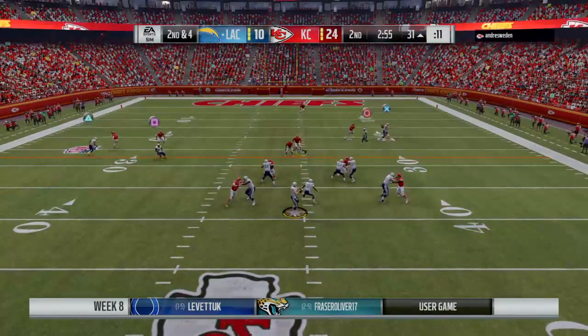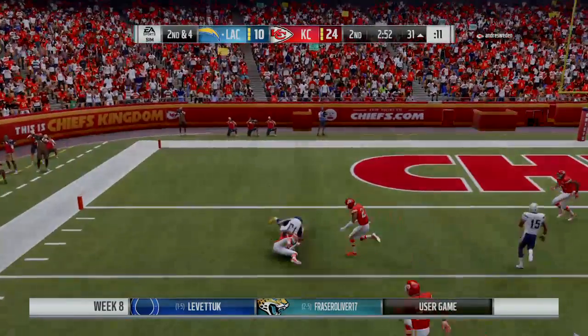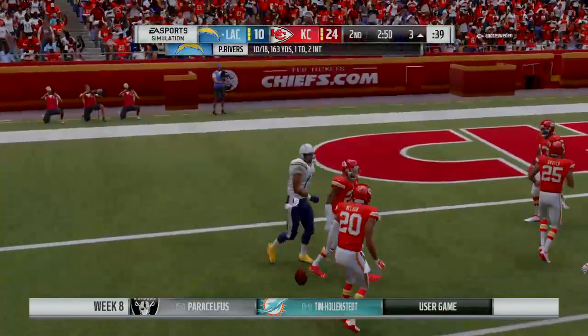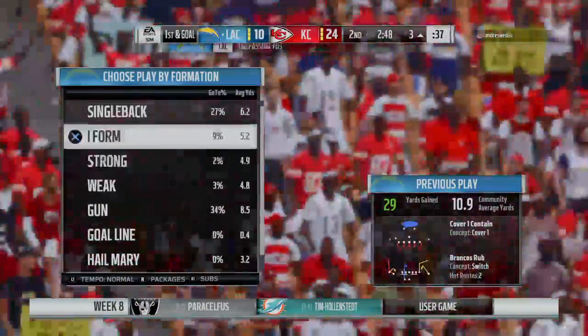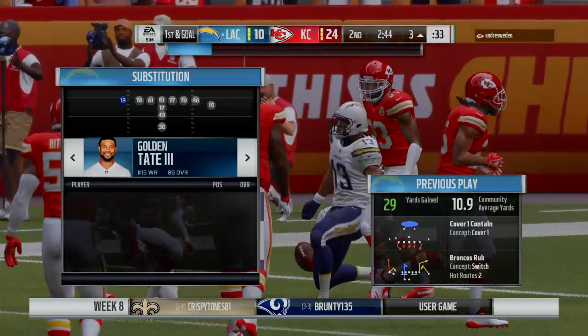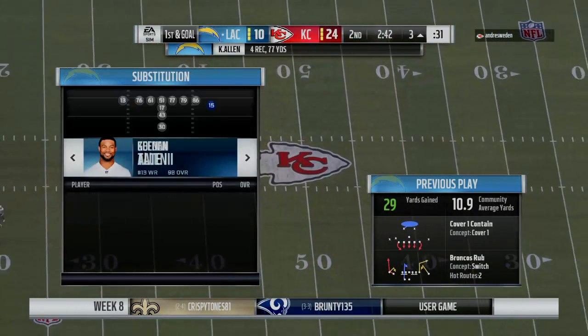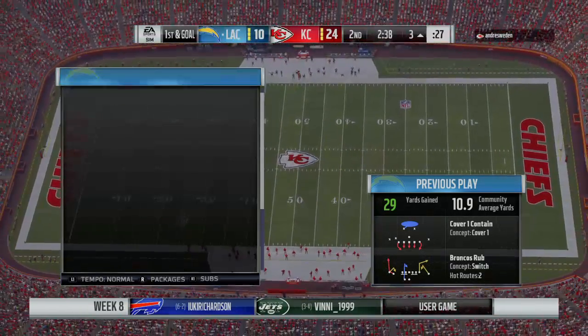Now a 2nd down throw for Rivers. And this is complete. It's Allen. That'll put him at 77 yards receiving for the ball game. It's a 1st down. Gotta love the catch. I think you gotta love the gloves as well. Yeah, these one-handed catches, that was great, and they're fun. They're becoming a little more ho-hum, aren't they?